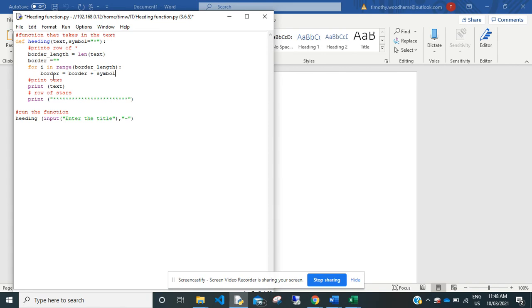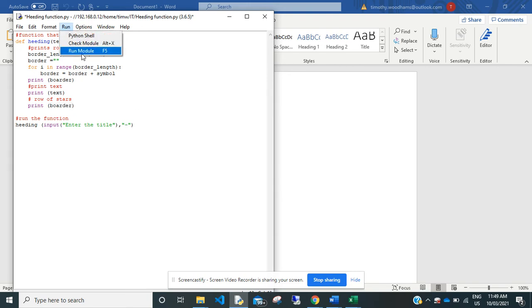And so that should build up my border. And then all I need to do is, once I've done that, tell it to print my border. Put that in brackets. And again, print border here.